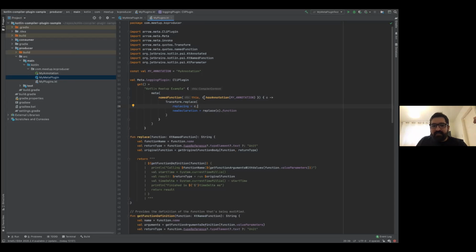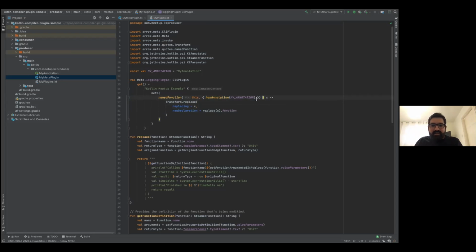For that, I created this method where I check if the function has my annotation; if so, it's a function that we should modify.